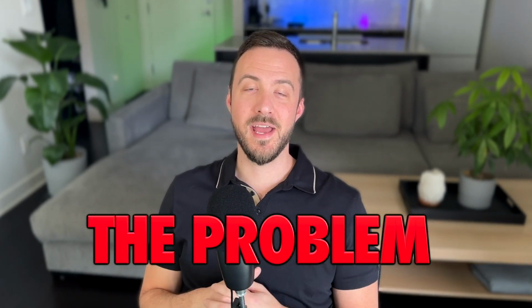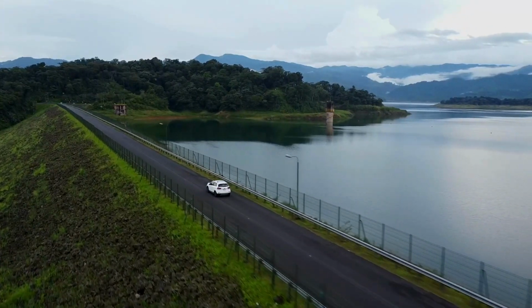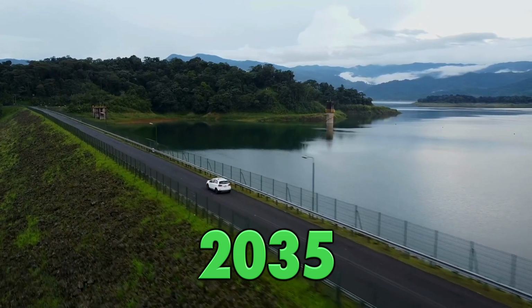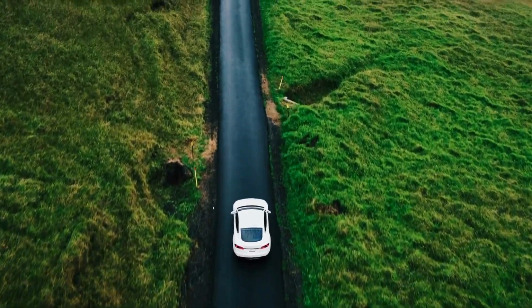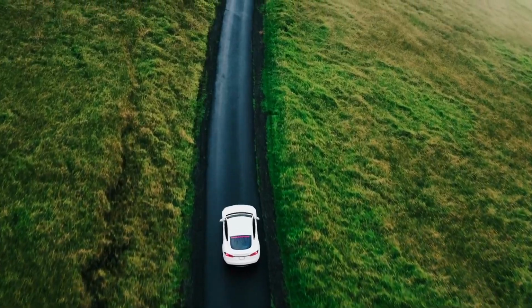In BC, we have some of the strongest policies for electric vehicles in North America. The goal by 2035 is to have all new cars that are sold be electric. The problem is that most strata buildings or condo buildings aren't ready for it. They already have a ton of residents asking for EV charging. Without a plan with everybody on board together, the cost can skyrocket with uncoordinated installs.